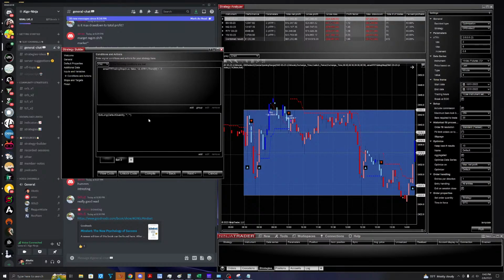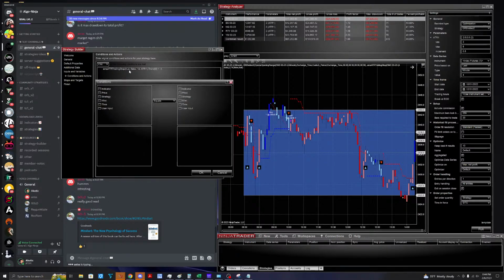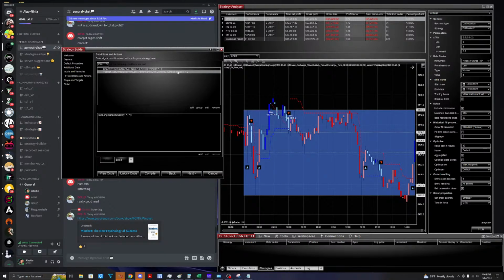So we want the ATR to get us out in the money and the opening range lines to get us out for a loss. So all we got to do here is on this ATR condition, where the ATR changes to negative and we exit, all we got to do is say we only want to exit when the ATR changes, if the unrealized P&L is greater than 0. So now it's only going to get us out if the trend changes and we're in the money.